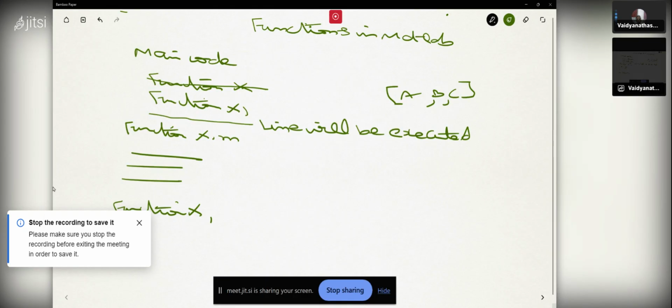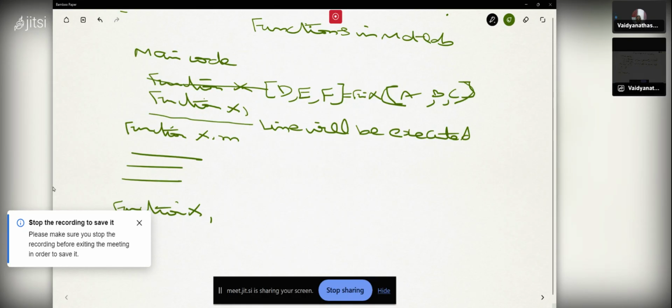It may or may not return, but if it returns, say D, E, F. The main difference: the input parameters we put in round brackets, whereas output parameters we write in square brackets. We distinguish by using square brackets and commas.